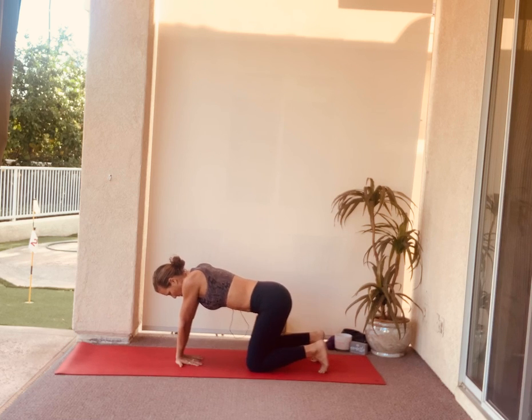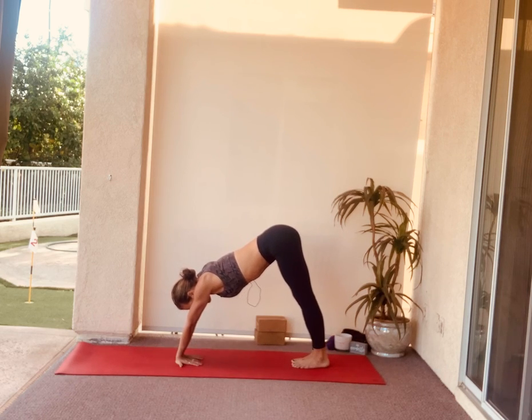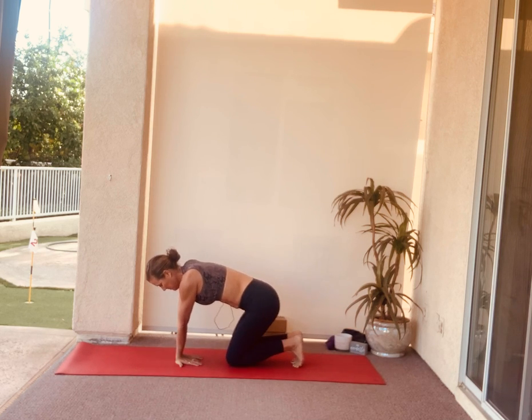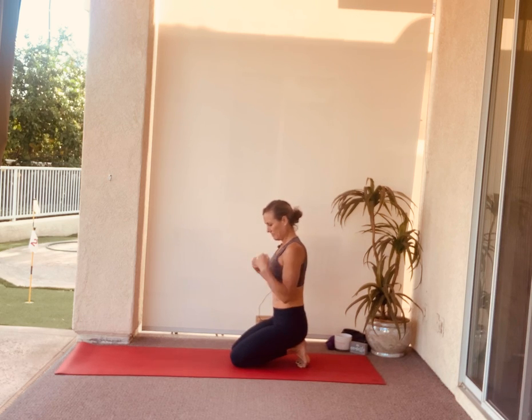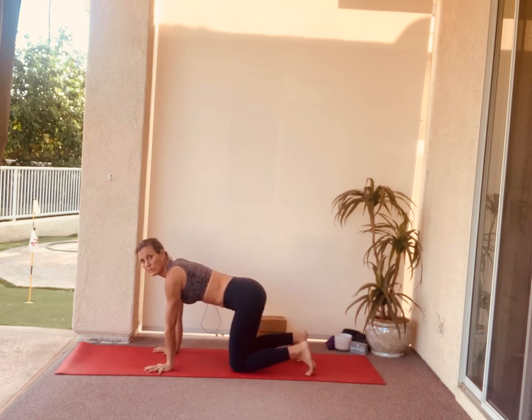Many of you will rock forward and back, and some of you, if you can, you're going to take the knees together here and press into a down dog where the feet come together, hands touch, beautiful wrist work here. Gently lower. Circle those hands. Come back to our neutral tabletop.